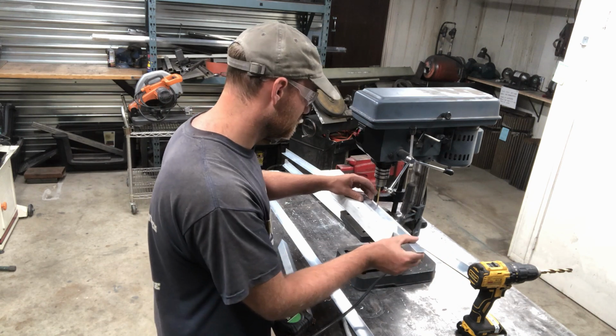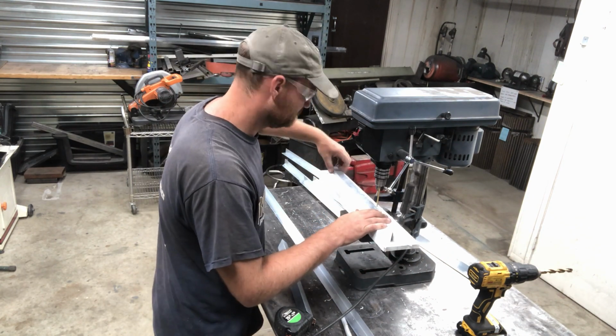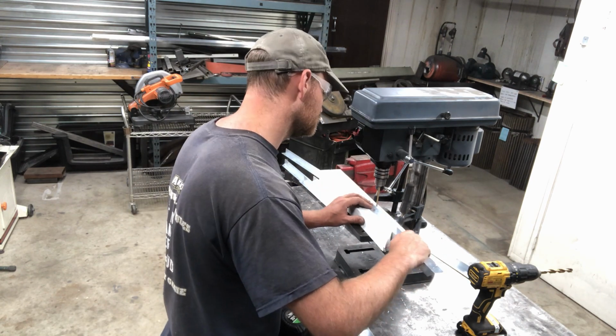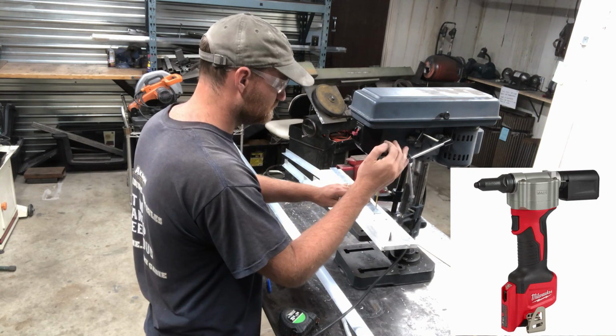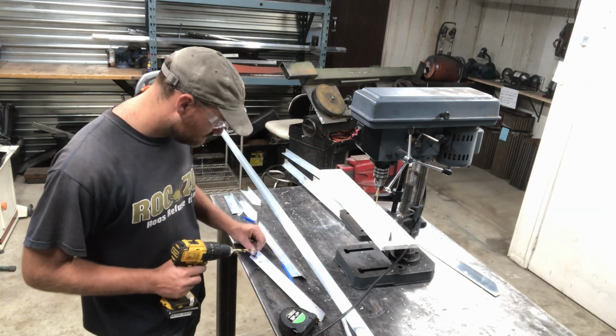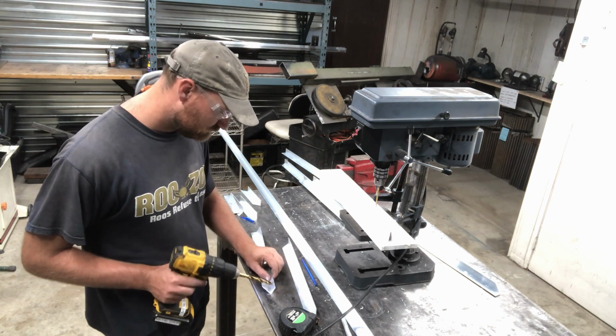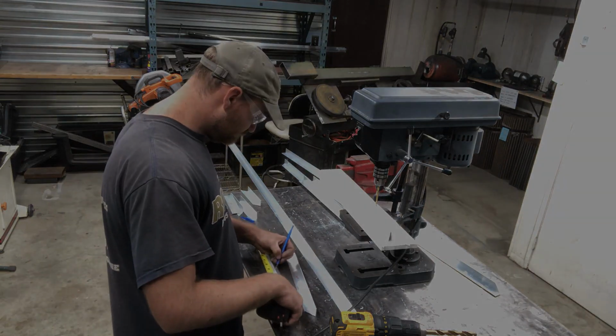This entire project will be trimmed out in aluminum. Greg started by marking and pre-drilling into the aluminum trim. He would then go on to use a rivet gun to install the trim into the PVC and the steel framing. Unfortunately, he didn't take any video of this, so you're just gonna have to take my word for it. And I'll show you how it turned out in the end.